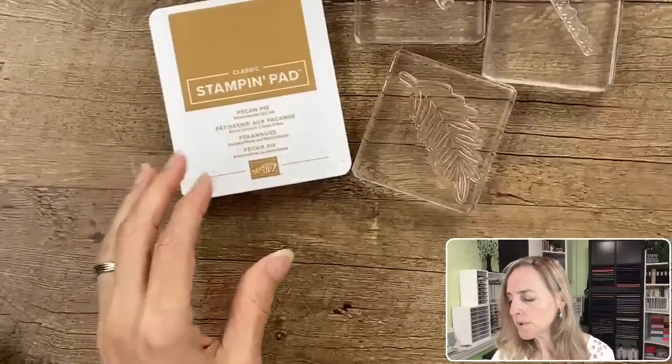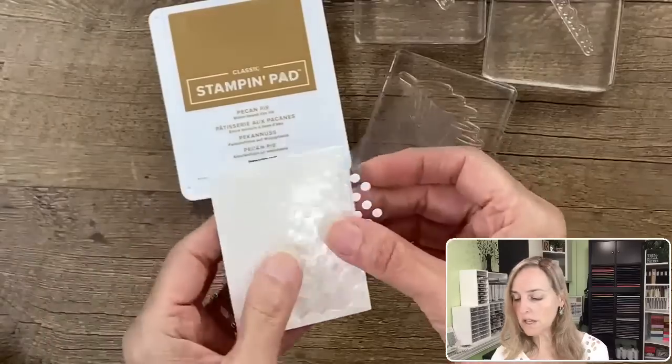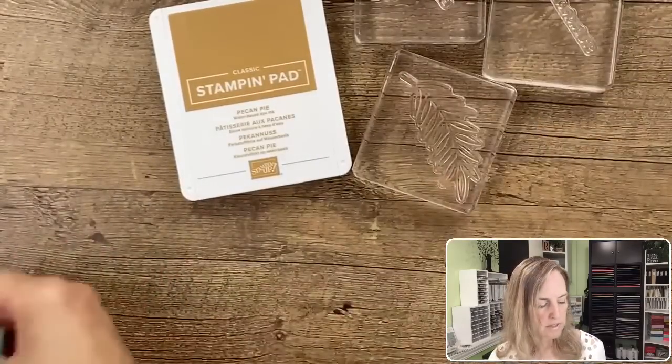The kit also comes with adhesives. We will be using the adhesives in the kit, but you can also add in, like I mentioned at the beginning, some mini dimensionals for the tinier little spots.